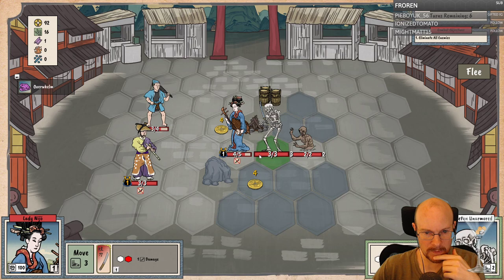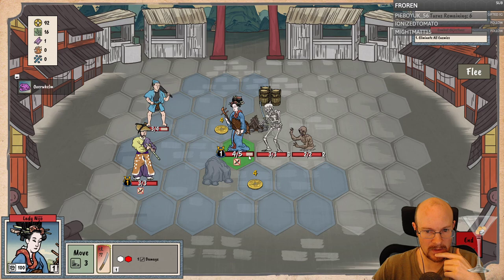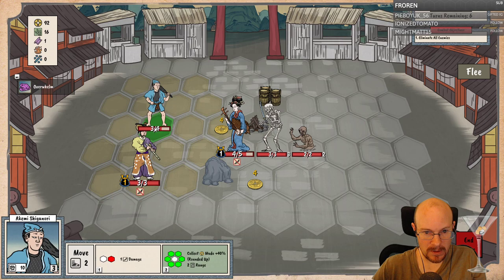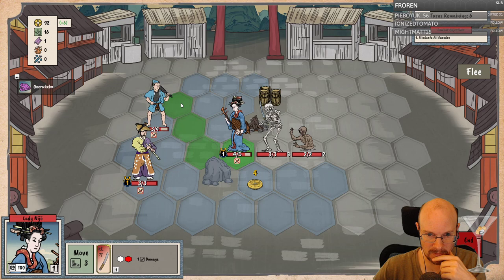He moves two, so he'll be able to get... Here's the furthest he can get. I can actually get outside of both their attack range. Yeah, let's do that. Let's just get out of both their range here. There we go.